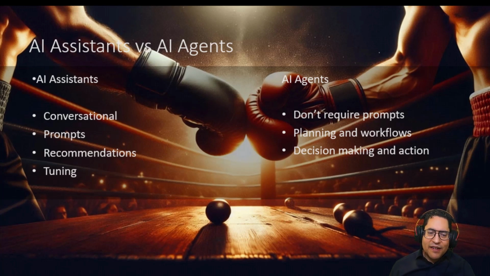Now, AI agents are much more independent. They don't require a prompt. The idea here is that you have small software modules that can decide on their own what is needed in order to achieve a specific goal.